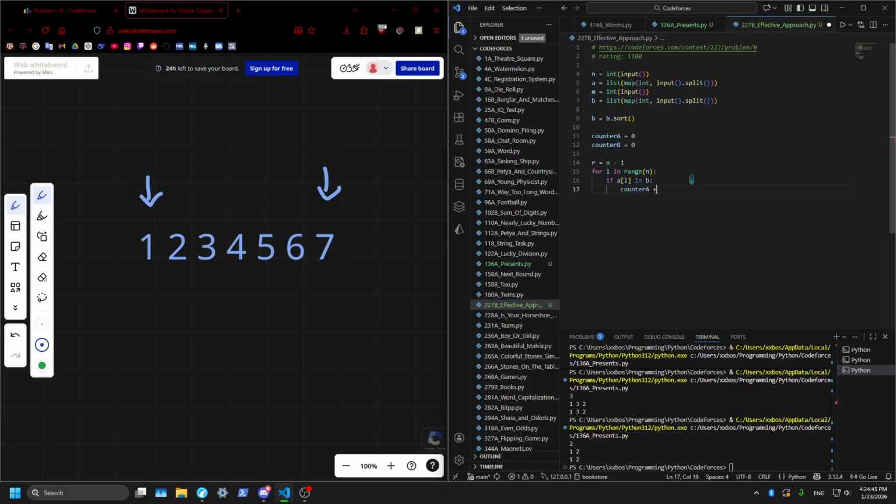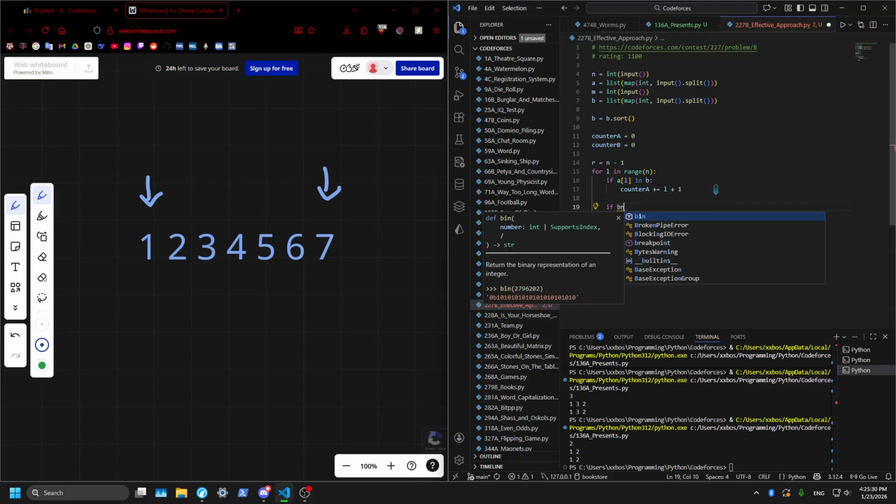counter A plus equals L. L starts at 0. So it should be L plus 1. Right.